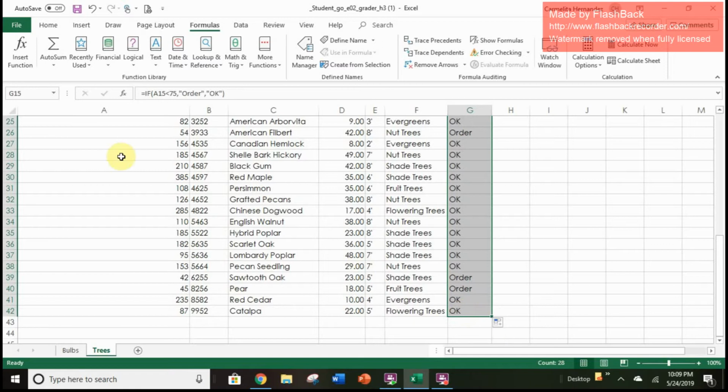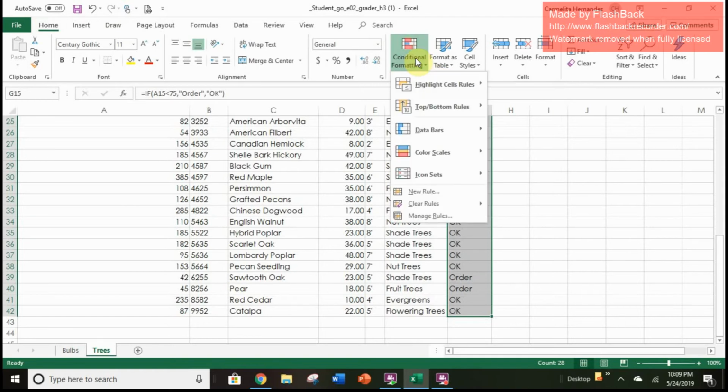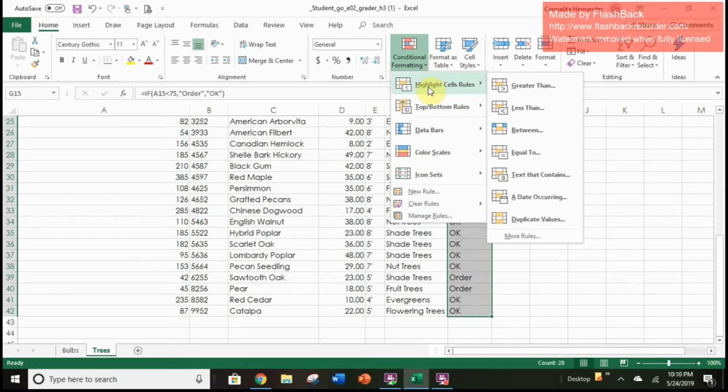Alright, so the next thing we want to do is go over to our Home tab. And you'll see in the Styles group, we're going to have conditional formatting. We're going to go over to this first one, highlight cells rules, and go to text that contains.